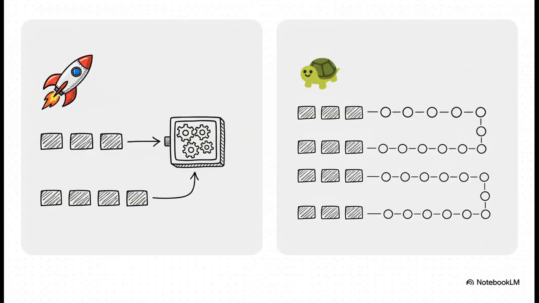So here's the core takeaway from all of this. If you just want fluency, that low token error rate, diffusion models are like a rocket ship. It takes pretty much the same amount of sculpting time to reveal a short sentence as it does a really long one. But if you need perfect accuracy, that low sequence error rate, they suddenly become a turtle. The longer the sentence you need, the more steps it takes to get every single little detail right, which completely wipes out their speed advantage. And this happens because it's just really hard for a parallel, all-at-once process to maintain those perfect logical connections across a long sentence. One tiny error early on can cascade, and it takes more and more work to fix it.